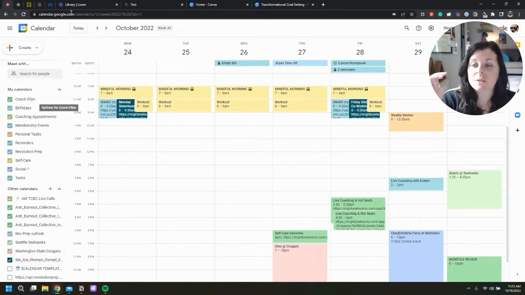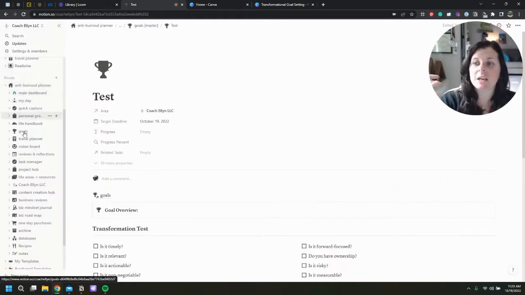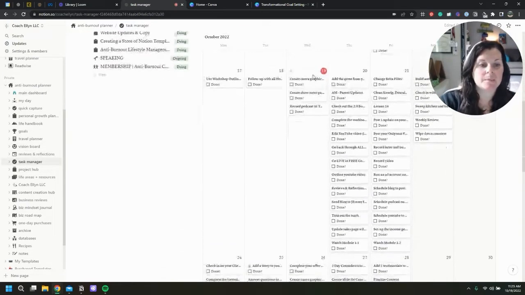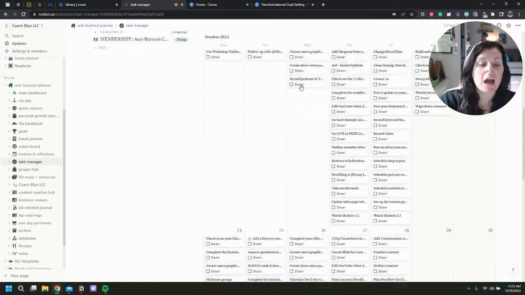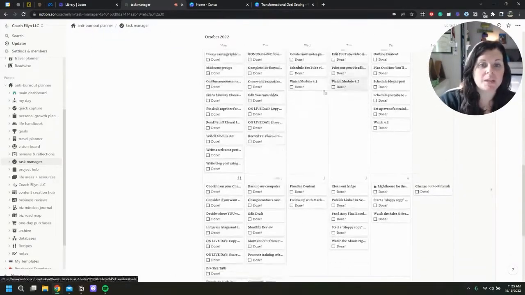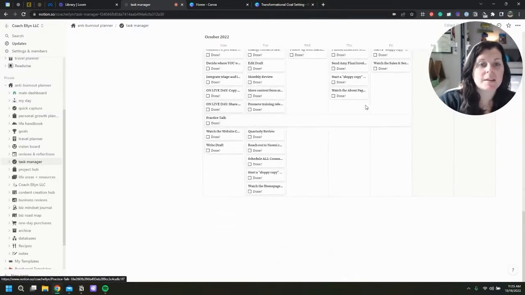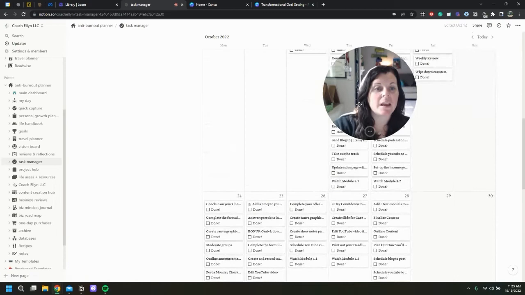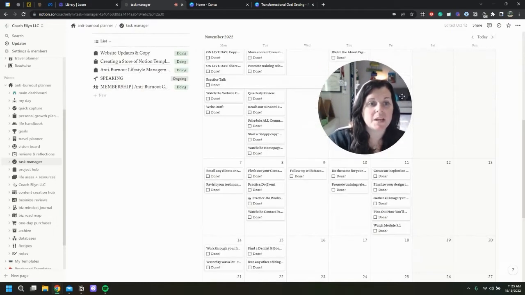I am also taking things into consideration. I'm going to go ahead and jump back into my Notion. I am also taking into consideration my tasks, and how I'm doing that is I'm looking at my task manager. So you can see I have a lot of stuff going on these particular 2 weeks here. It lightens up as the end of the year goes out, or at the end of the month goes out. So that's something I'm also taking into consideration.